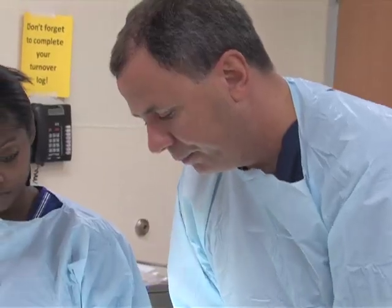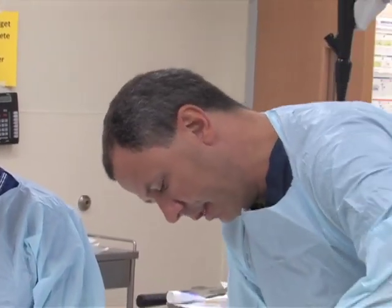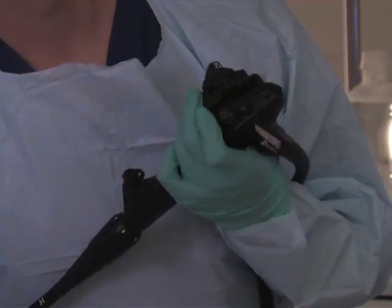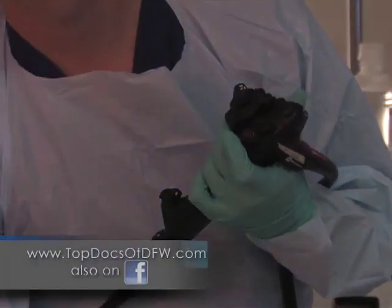He says we're going to do this one, two, three, and it's going to be over. Simple procedure, over very quickly — five minutes, it's done. The recovery period is very minimal, usually about three to four hours of swelling, feeling as if you have something inside the anus area, feeling like you have to have a bowel movement when nothing needs to come out. It's just the hemorrhoid being treated with the rubber band. Once the hemorrhoid falls off, that swelling sensation goes away, and people do just fine.